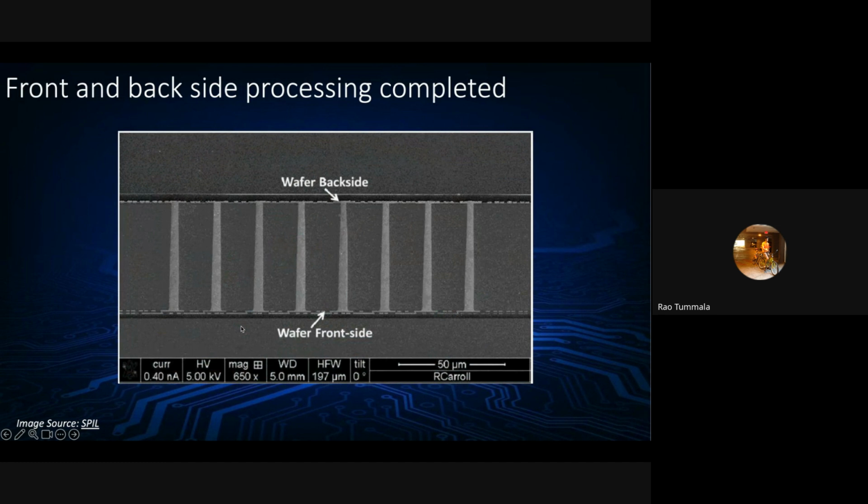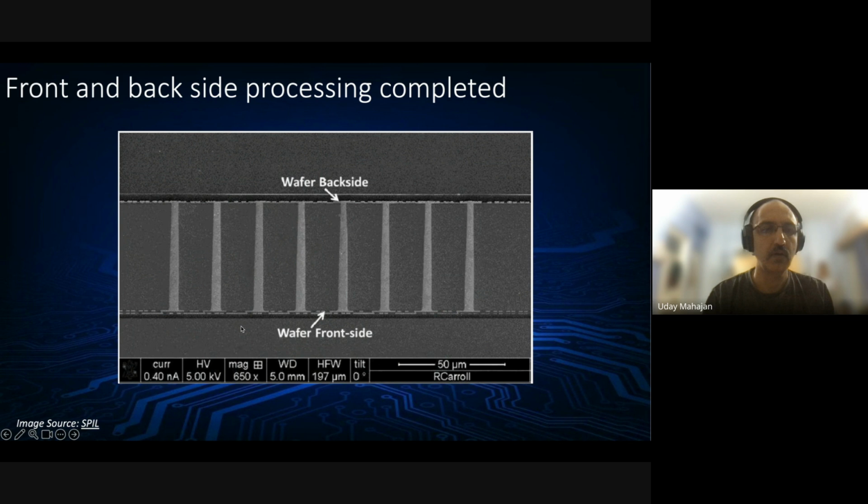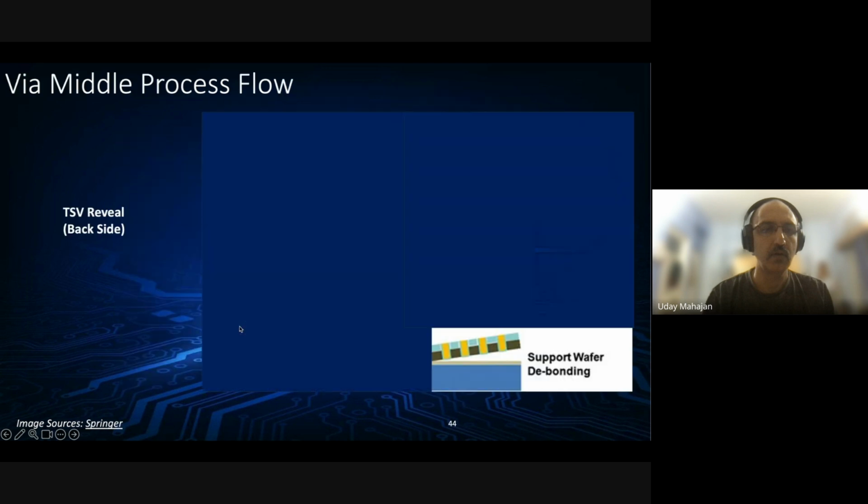Then we need to bring it to a close. Yes, this is the last slide. So this is what is on the front side, and backside processing is completed. After the backside processing is done, you can put down the redistribution layers, do all other kinds of interconnections if you like, and the wafer can go on to the next process.